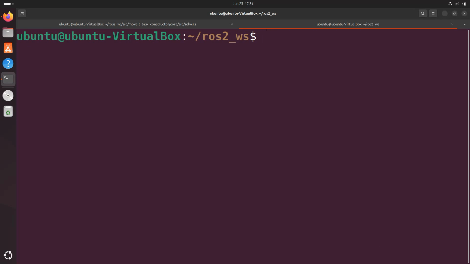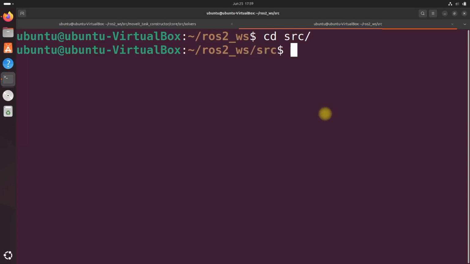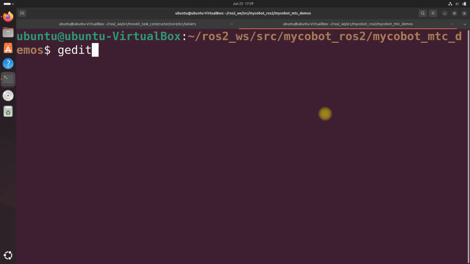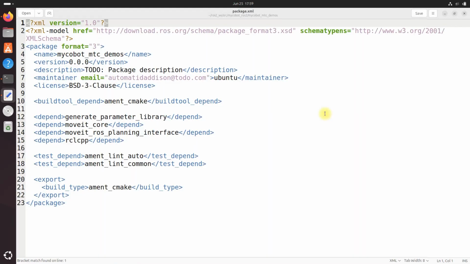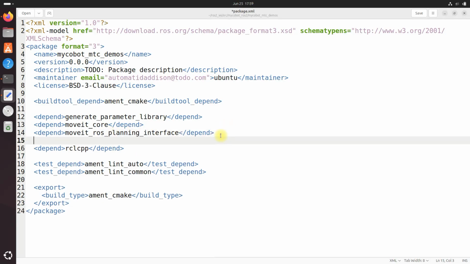Nice. All right, now let's update the package.xml. So cd source, cd mycobot ROS2, mycobot mtc demos, and open package.xml with gedit. All right, we got generate parameter library, MoveIt core, MoveIt ROS planning interface. We need to add one more. Let's do depend.